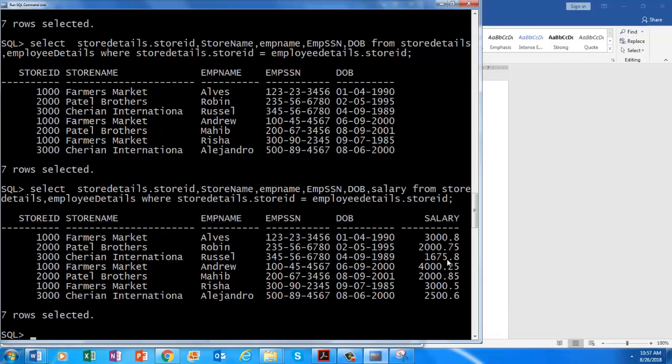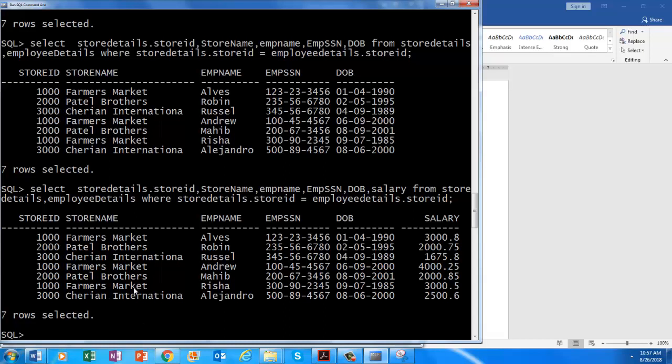Now, can you see that we have 2, 3, 4, 5, 6 fields, the amount of data that we want to bring. But what data is it actually bringing? Is it bringing any uncommon data?